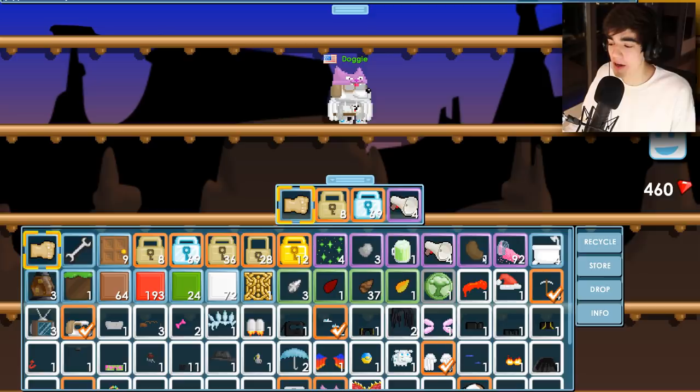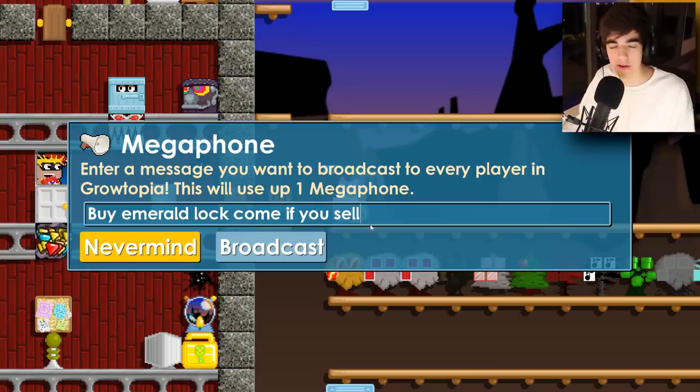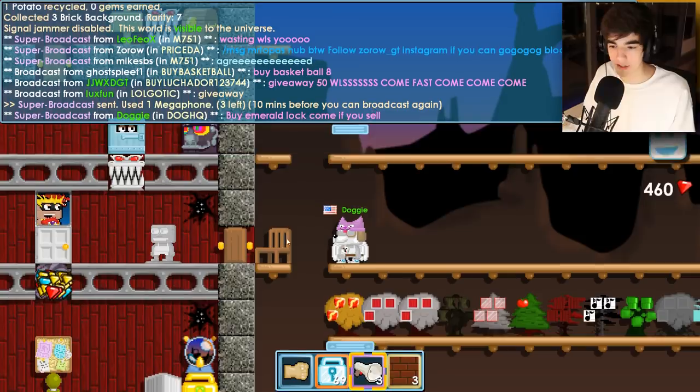Okay, let's buy an emerald lock. If this is not going to work, I'll just buy an emerald lock off screen some other day and then lock a world with it in the next episode. But hopefully this is going to work, okay? I feel really smart for coming up with this. This is really original and nice. Okay, buy emerald lock, come if you sell. Let's see if it works.